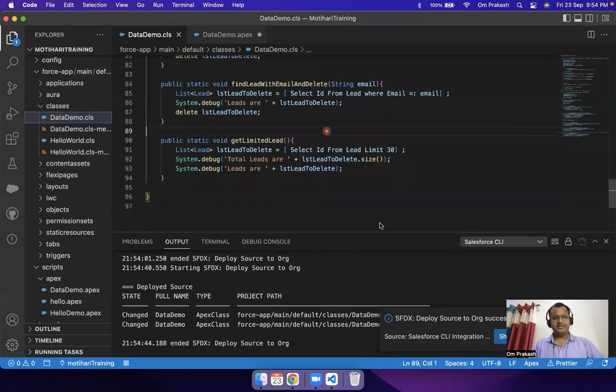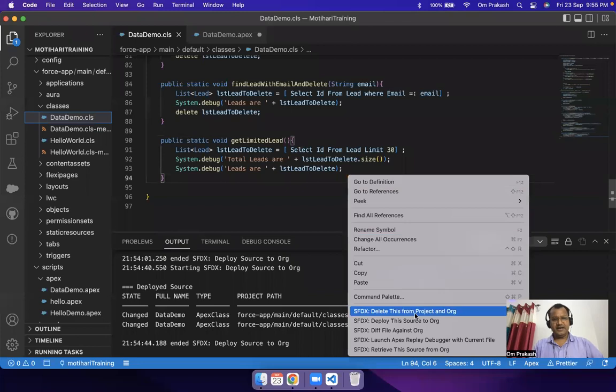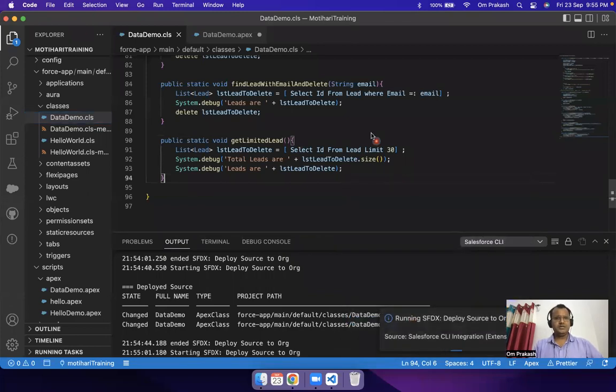If I deploy this code, I think I have already deployed this source to the org, and select ID from lead limit 30, if I print the size, how many records will come? Anyone, please reply. Quickly, please. Just think: select ID from lead limit 30, list lead to delete, dot size.